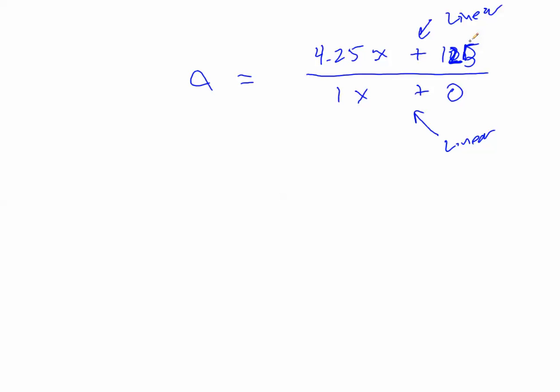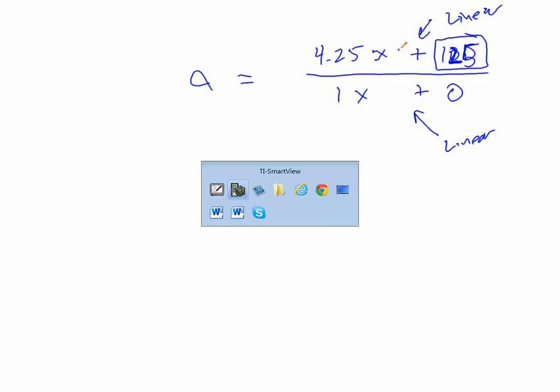Well, think about it this way. This $125 is fixed, right? So as x gradually gets larger and larger, and more and more people attend, this $125 gets distributed among all those people. So if you have 125 people attending, then that $125 gets evenly distributed. $1 of this cost is soaked up by each of the people attending. So in that case, if you had 125 people attend, your cost should only be about $5.25.